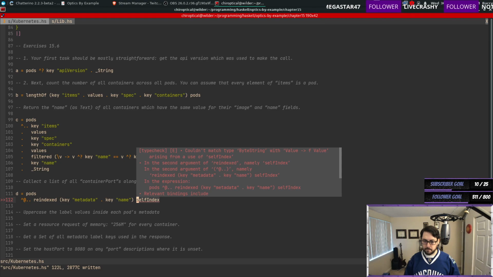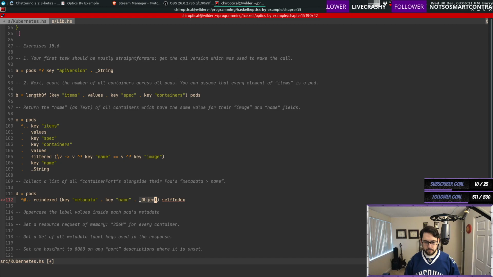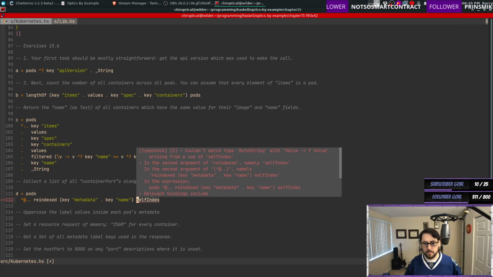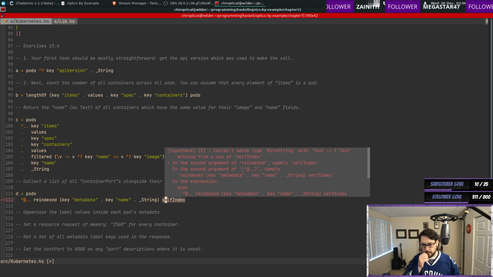Could it match byte string value to value? Okay, so wait, why does it need to be a value? If we just do string. There's a function that does this.